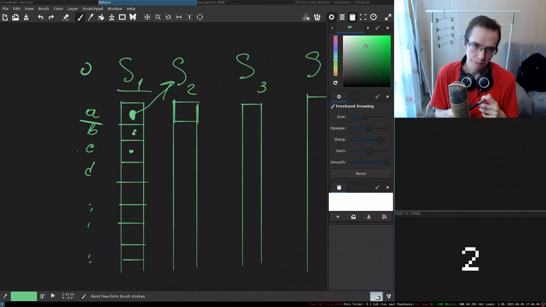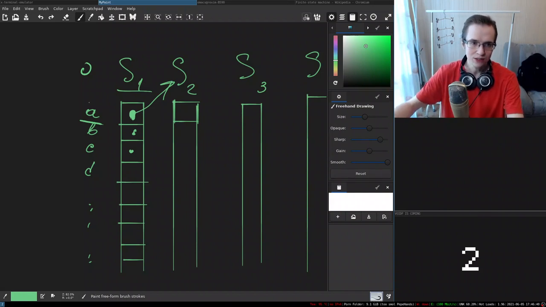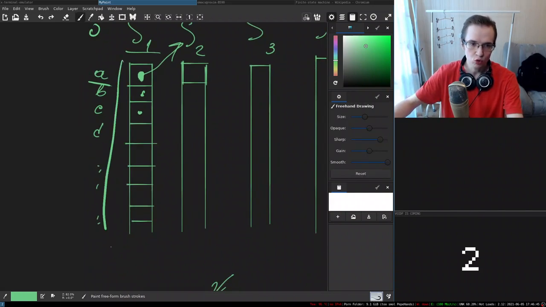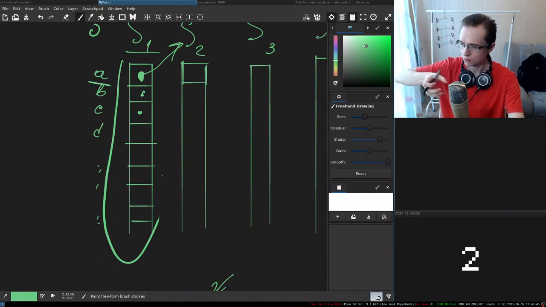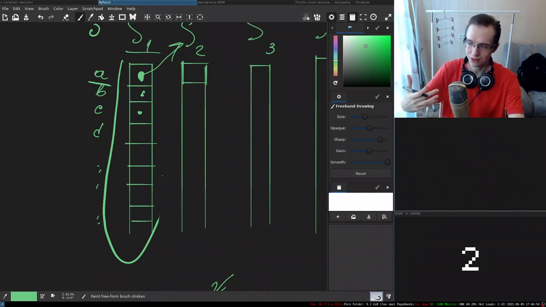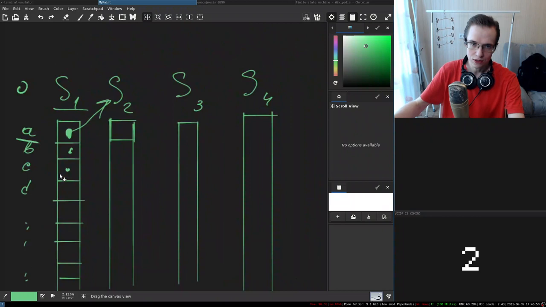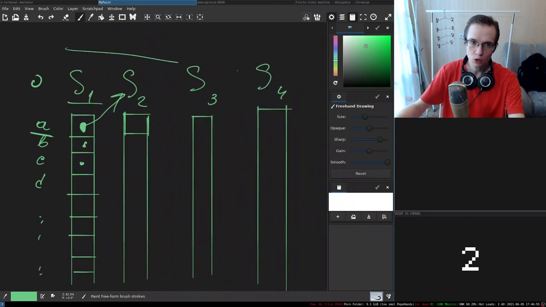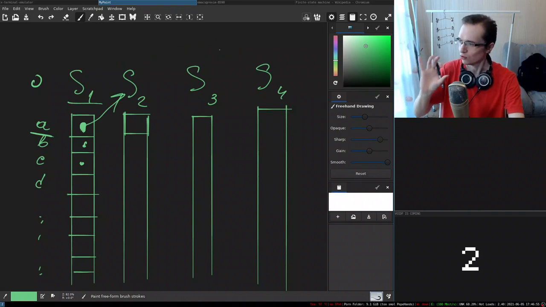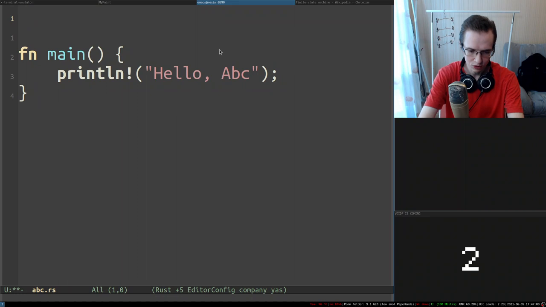So yeah, that's how we're going to approach all of that. And because of that, I want to take this row, this column, and turn it into a separate type. Essentially the finite state machine is going to be a vector of these states, of these types. Let's see what we can do about that.